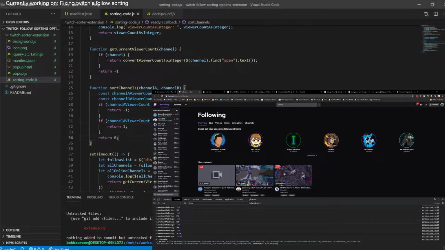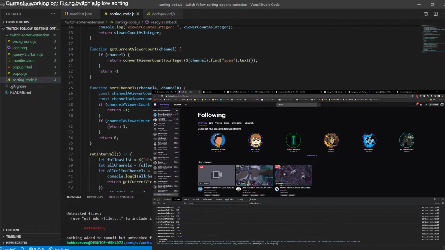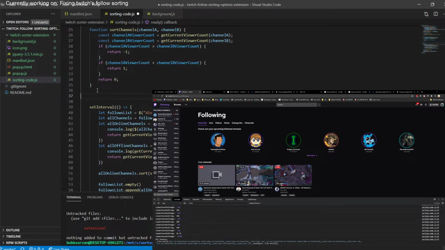So one thing here that I have a bit of an issue with is that we need to do this set interval every, let's say, 10 seconds maybe, and then function sort channel sort follow list.